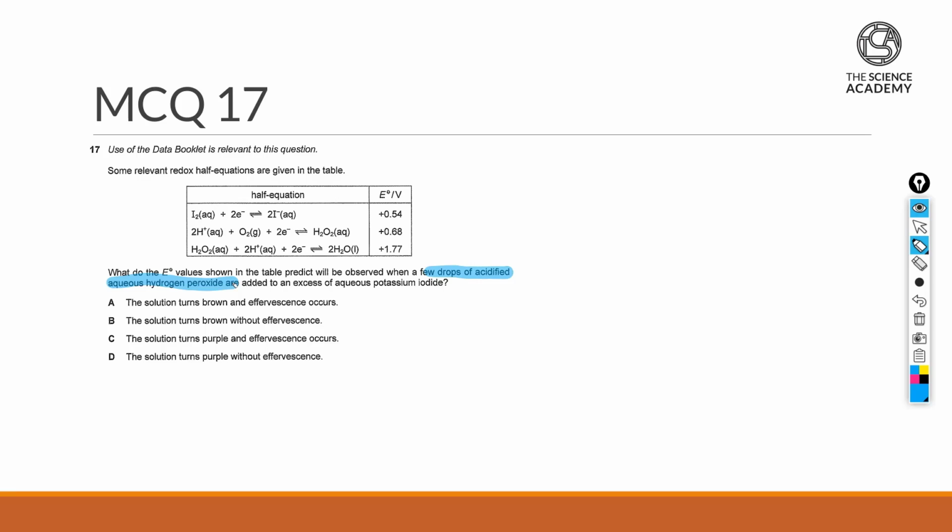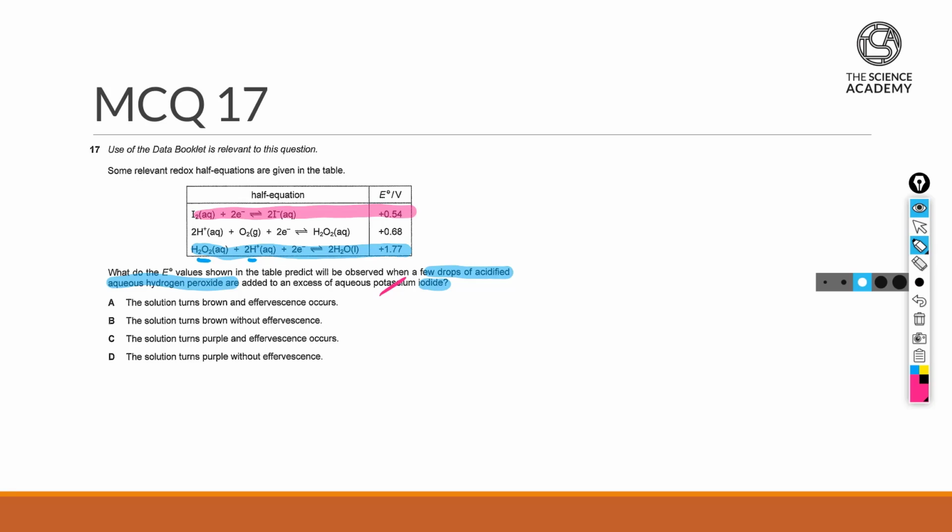That must have meant that the proton and peroxide must be on the same side of the half equation. I will then be using the third equation over here, because from here you can see that the proton as well as peroxide is on the same left hand side of this half equation. It's added to that of your potassium iodide. So again, to remind you that in the case of potassium iodide, your potassium is always considered to be a spectator ion.